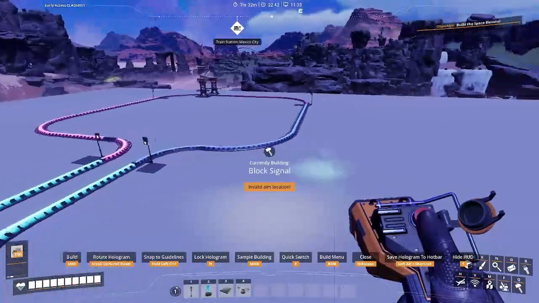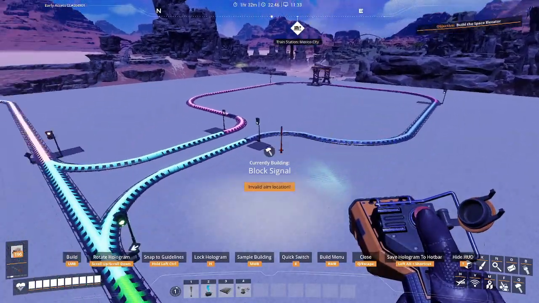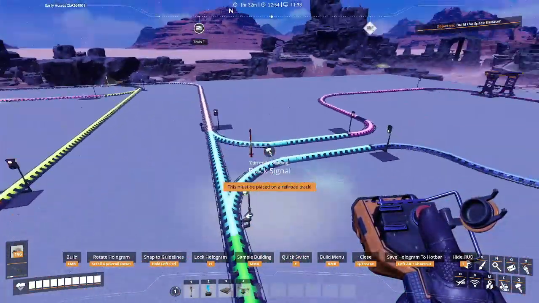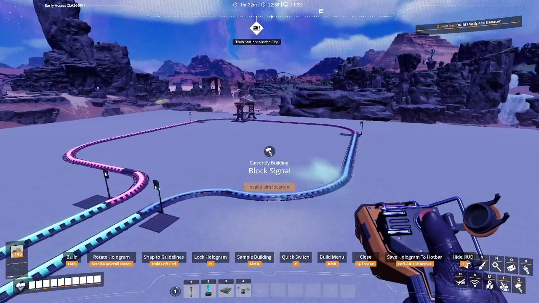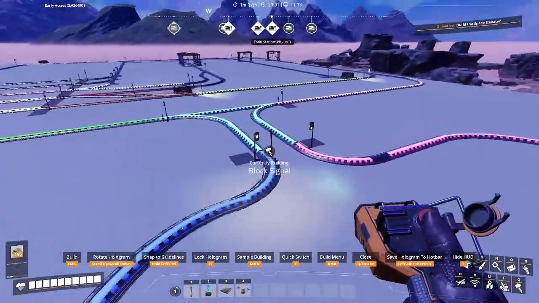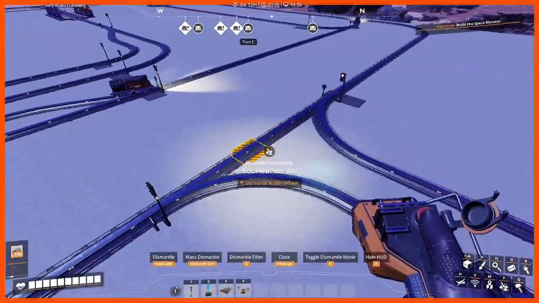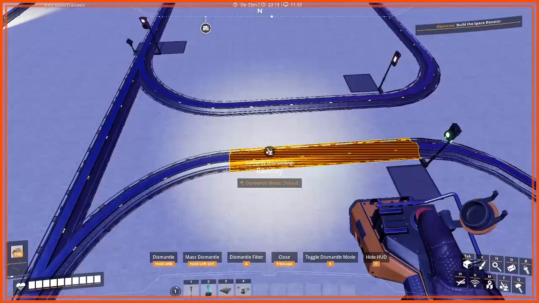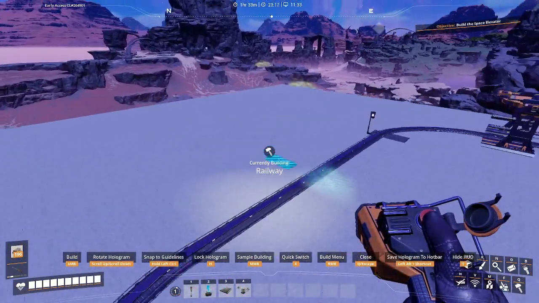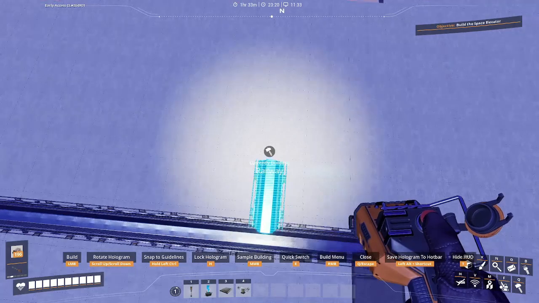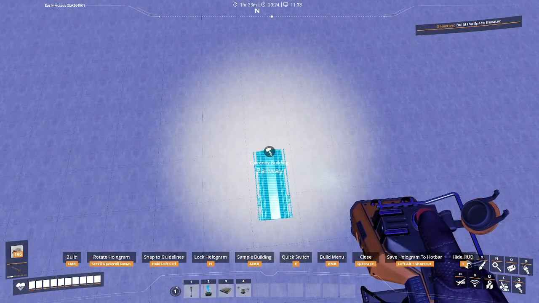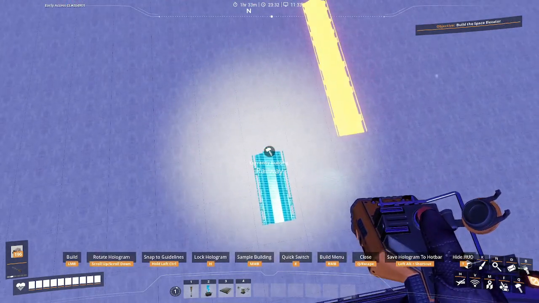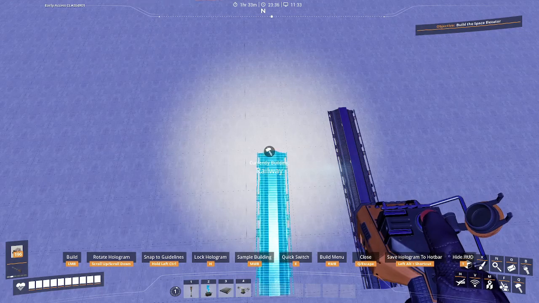But this little side loop is just a single station that does something, and you can have a train that comes in here and grabs whatever, takes it to the drop off, and then comes back. So I can add a whole new train to the system just by creating this little separation here. Finding where I want my main rails, I would just come out here, and I could do one off of here. So we're just going to walk out about 3 or 4 foundations. 1, 2, 3, 4, 5. Just there. I like to separate mine by a foundation between them.